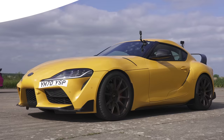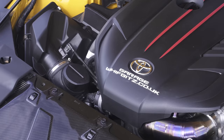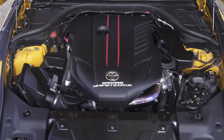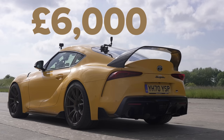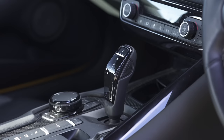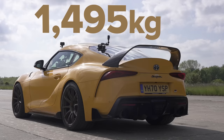So let me tell you about this Supra. It has a 3.0-litre single-turbo straight-six. However, the turbo has been replaced by a company called Whiffbit in Wales for a hybrid turbo. They've also fitted some downpipes, a titanium exhaust and done an ECU tune. That costs £6,000 on top of the car's starting price of £54,000. That engine drives the rear wheels only via an eight-speed automatic gearbox with launch control. This thing weighs in at 1,500 kilos.